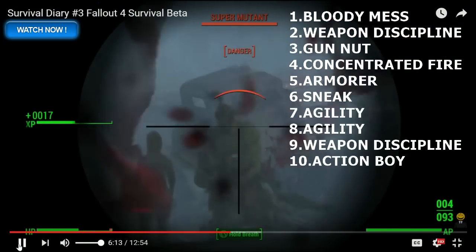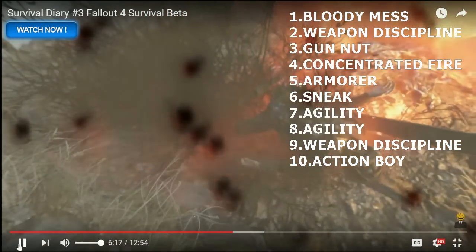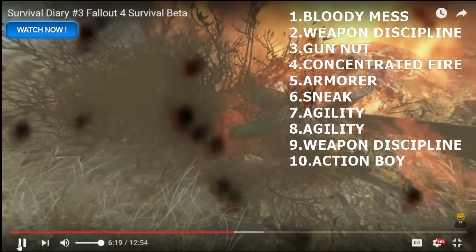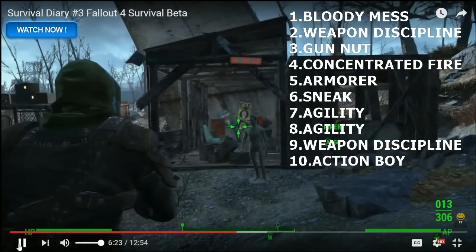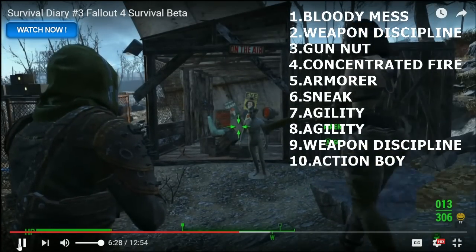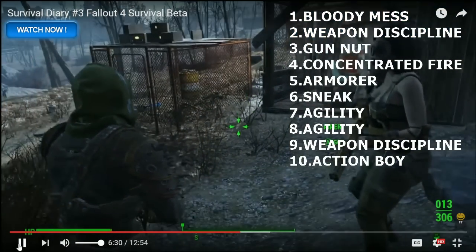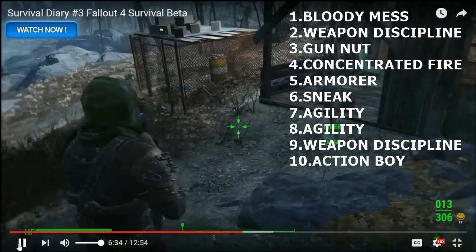without having the charisma, I couldn't get the supply lines, and without the supply lines, I didn't have that synergy of junk. So I'd get a lot of junk, but it might be way over there. So I went with Action Boy. That cut down the running time. And also what was happening is I'd be running and then get ambushed, and then I'd be crouching and hiding, and then I'd get enough action points to refresh.